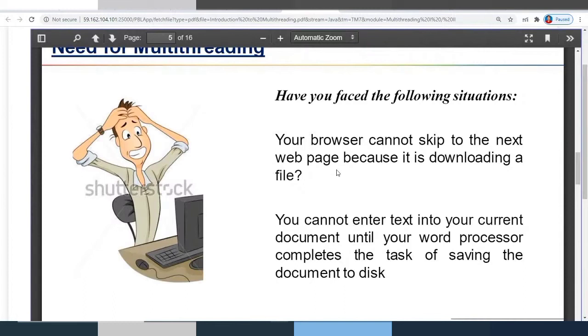Now coming to process-based multitasking, every process will have its own address space, its own stack segments, its own data segments, all that. Whereas here, since threads belong to one single process, if it has 4 threads, then all these 4 threads belong to the same process, share the address space of the process to which they belong, and share the data of the process.